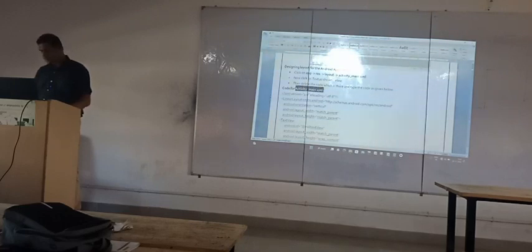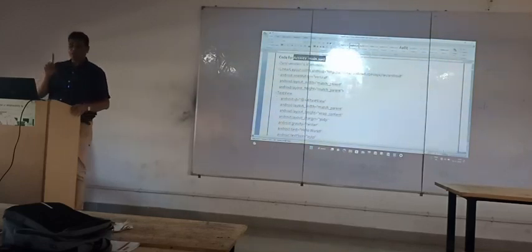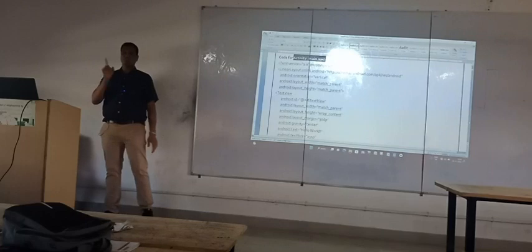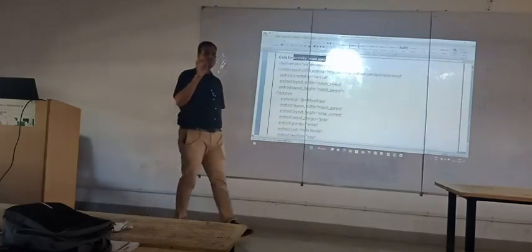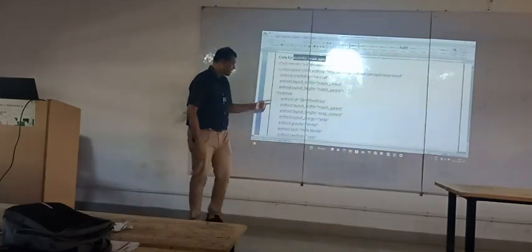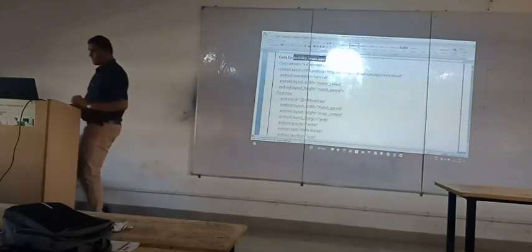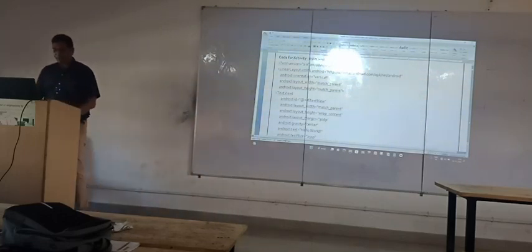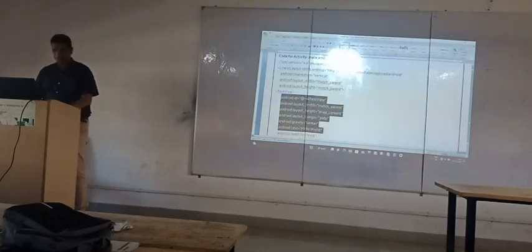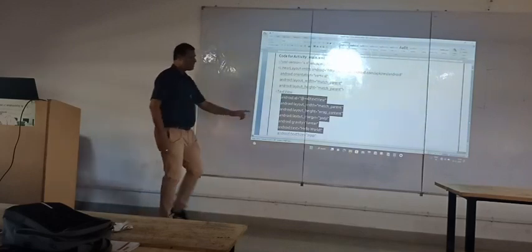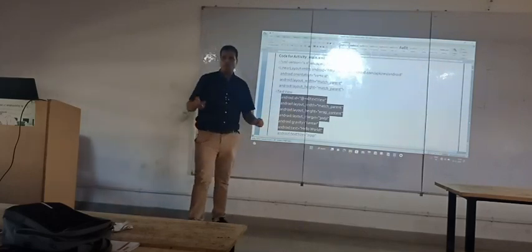So what is the file? Activity main.xml file. This is for designing the screen. So what we have? Text view. And in the text view, we have many attributes. We'll discuss them. The first one is ID, just like a roll number.